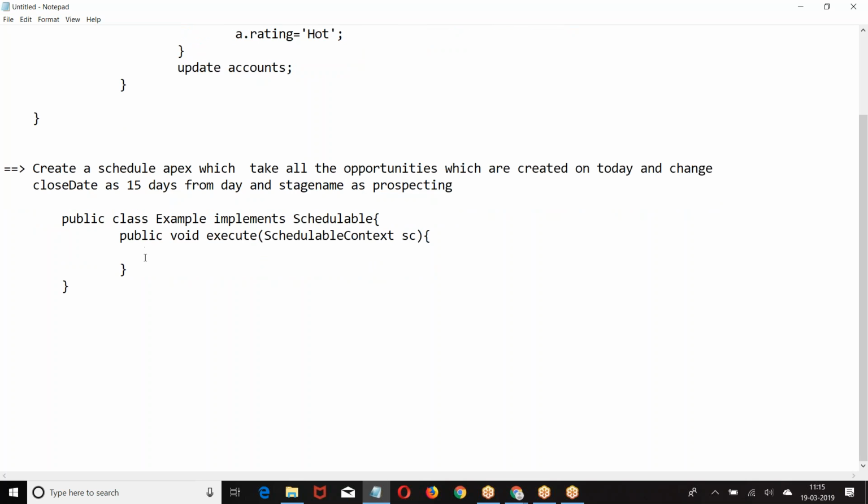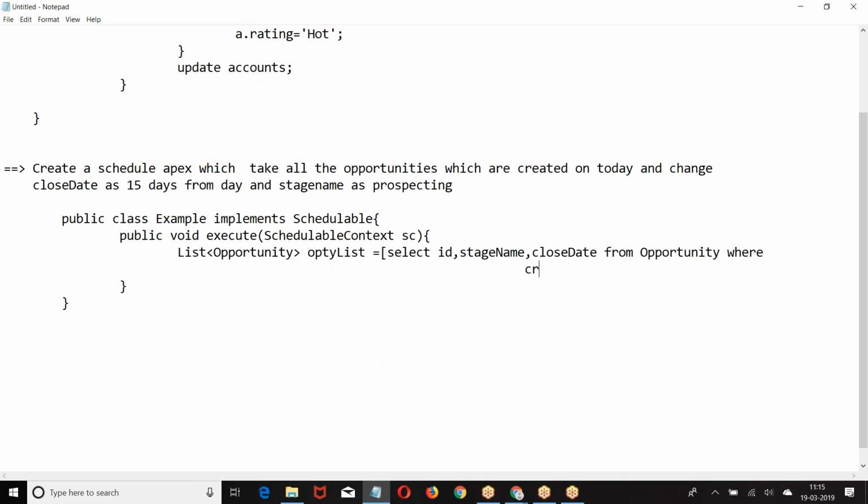Then write the logic here. Opportunity put.